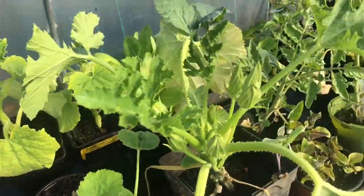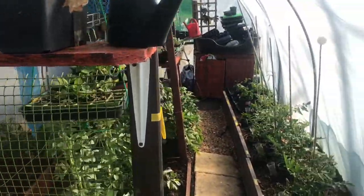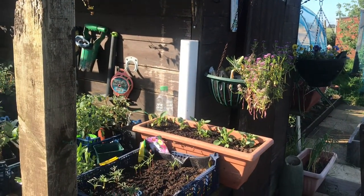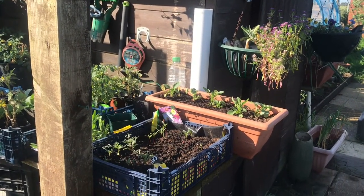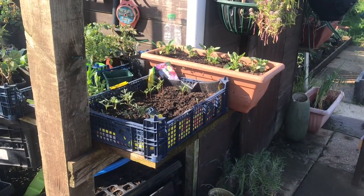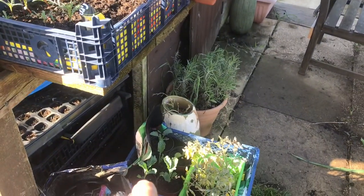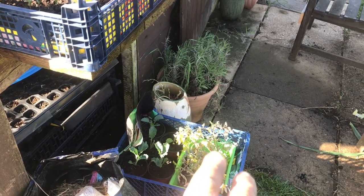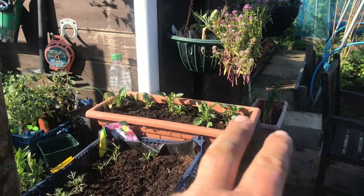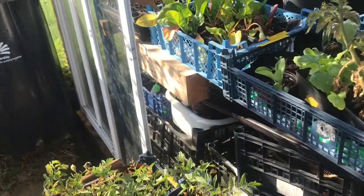So as you can see, we're pretty much done now. And it's looking really good. So as it's been so hot in the tunnel, I've had to move some of my seedlings outside. And although it's not ideal, it does give them a chance. So anyway, we've got some Caballo Nero here and just some random tomatoes that we don't need more tomatoes. Some chimpanzees, some cosmos, more tomatoes.